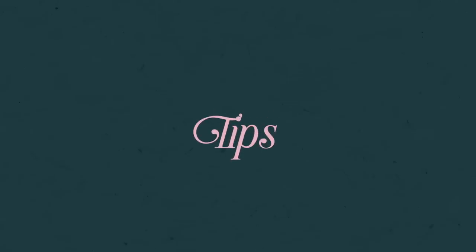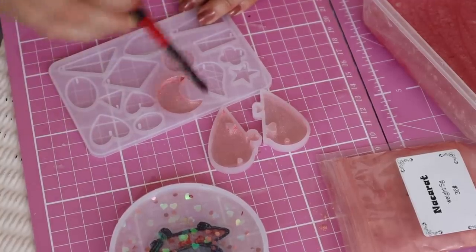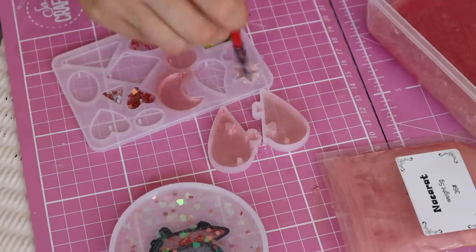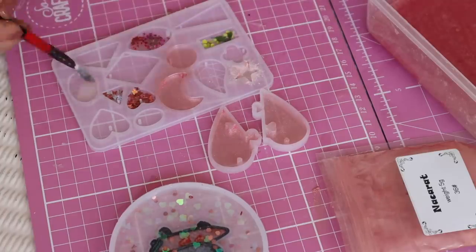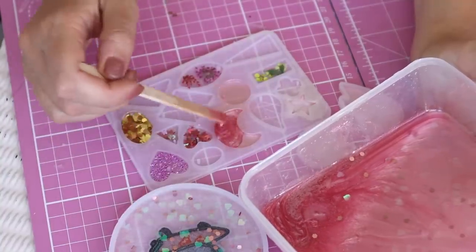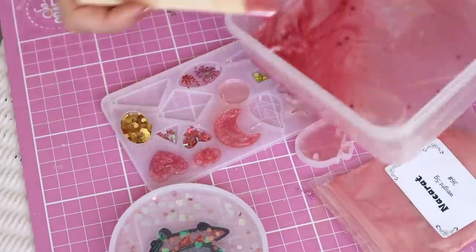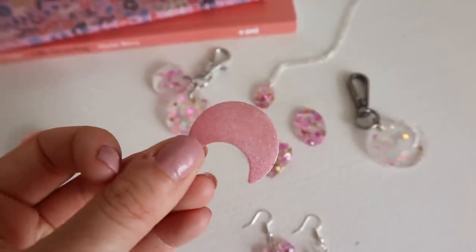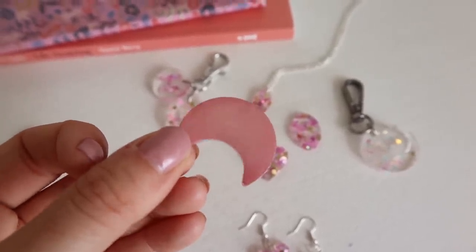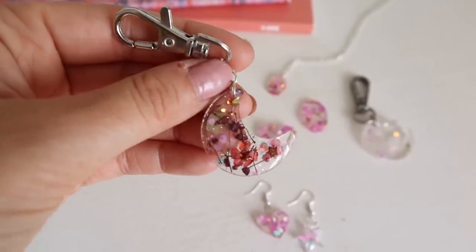And lastly, here are a couple of tips with the smaller charms that I've made. With the colourful powder, I think it's best to add a layer to the base of your mould before adding in the resin, because then you get a really nice opaque finish and it doesn't look too cloudy. I did test it by adding some glittering things in first, but I just found that it worked better with clear resin if you're using glitter. Here's how it came out with the powder at the bottom, and here are a couple of things with beads and other items with clear resin — it just looks so much better.